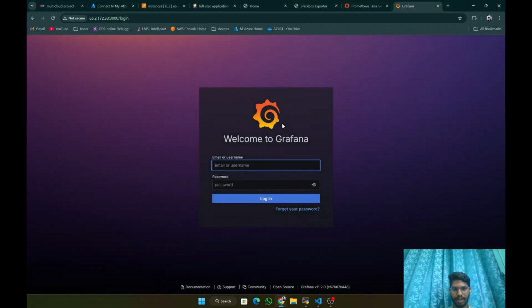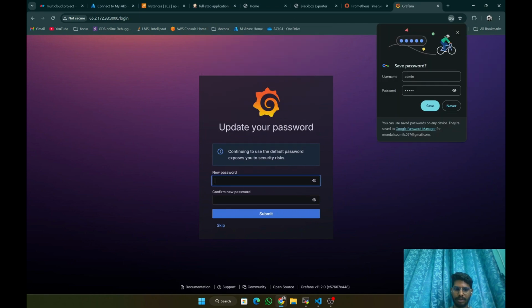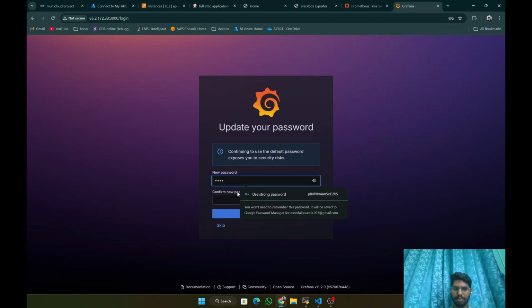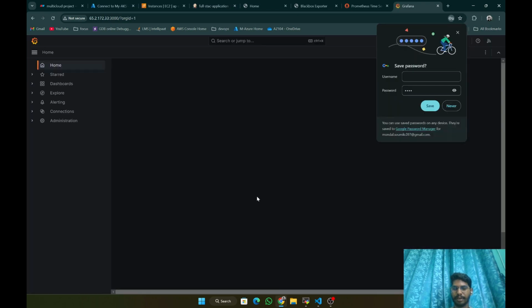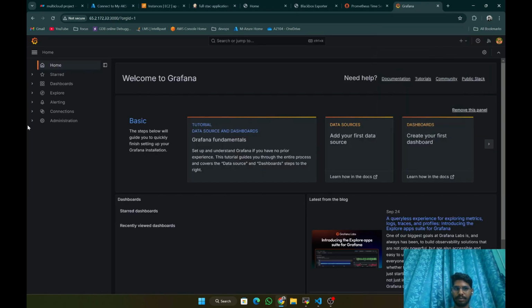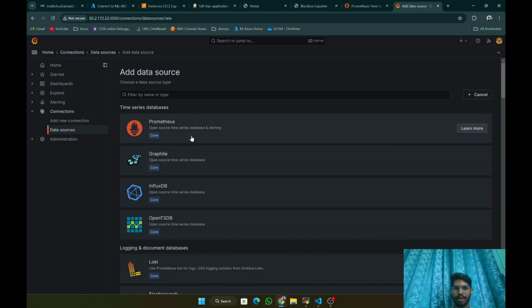The initial username will be admin and password will be admin. Let's set the new password as 1234. Now I will go into data sources, add data source, Prometheus.